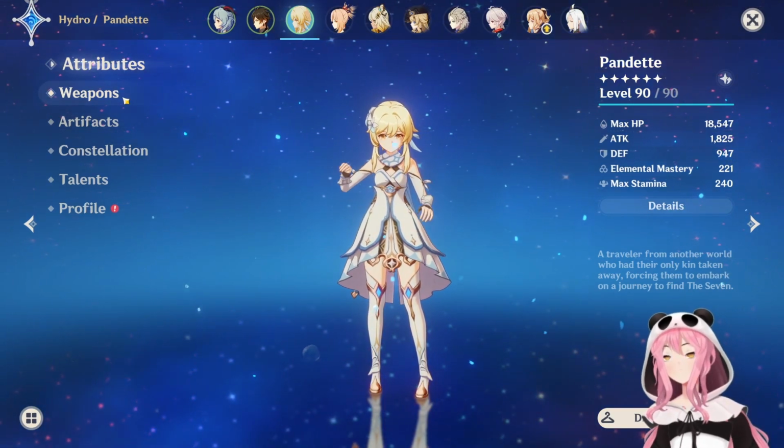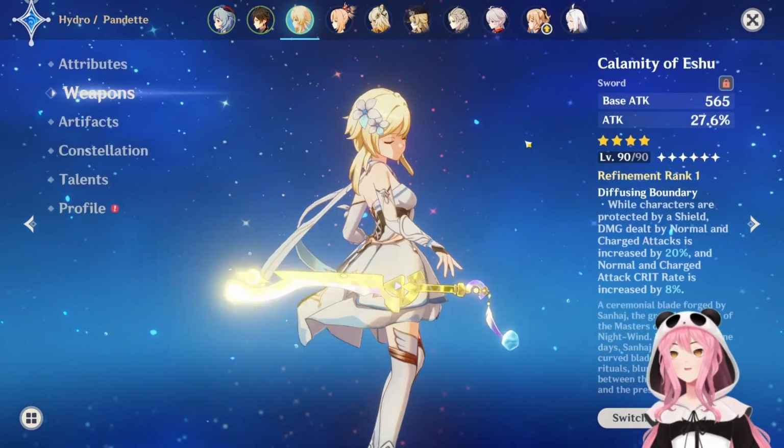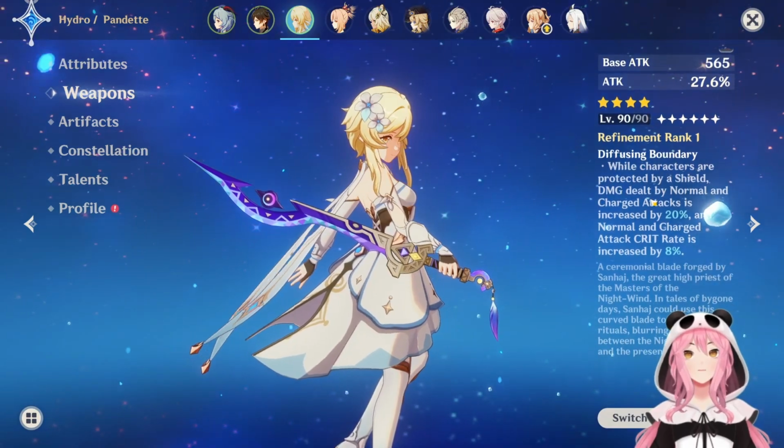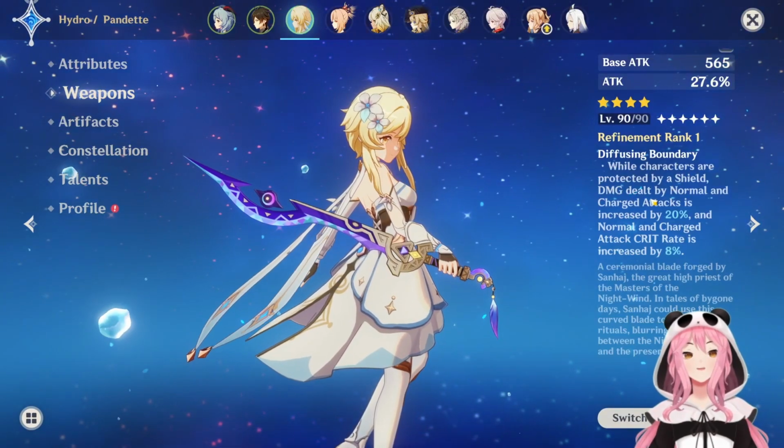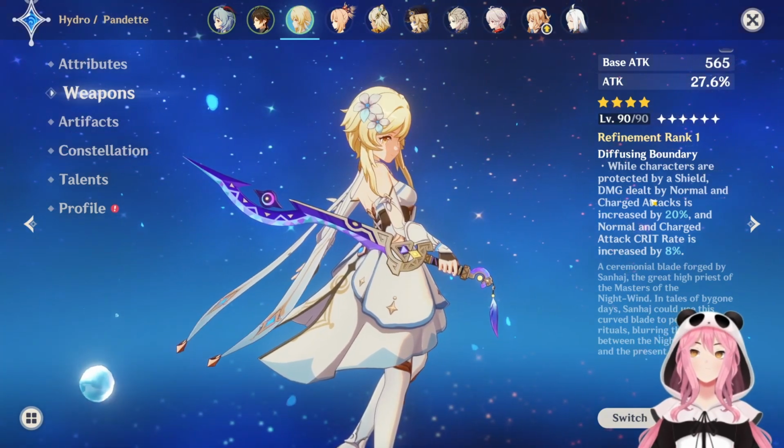Like, why were people so confused about the weapon? And then when we take a look at the weapon's wording, we can see it says here, while characters are protected by a shield, instead of, it should have said, while the equipping character is protected by a shield.